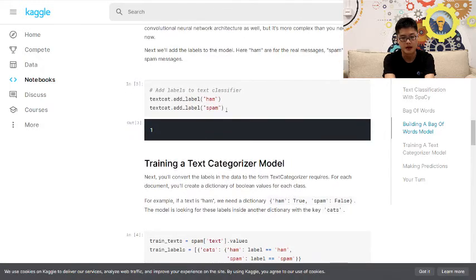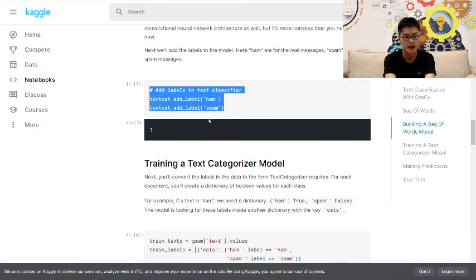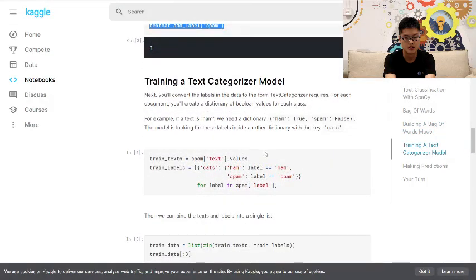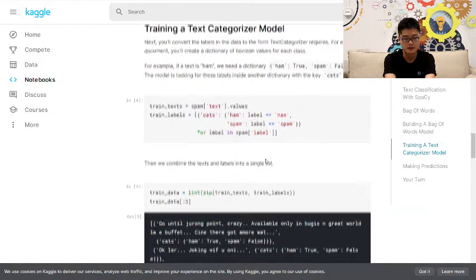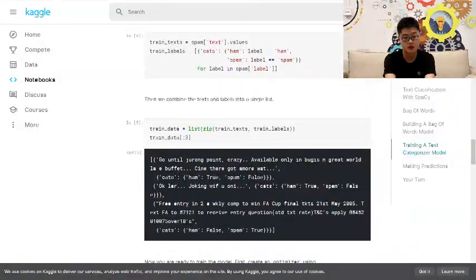We are going to add two labels named ham and spam to the text classifier. So now you will see that for each text record, it will have a corresponding label for ham and spam, both of them. So if it's a ham, their label for ham should be true, and their label for spam should be false.